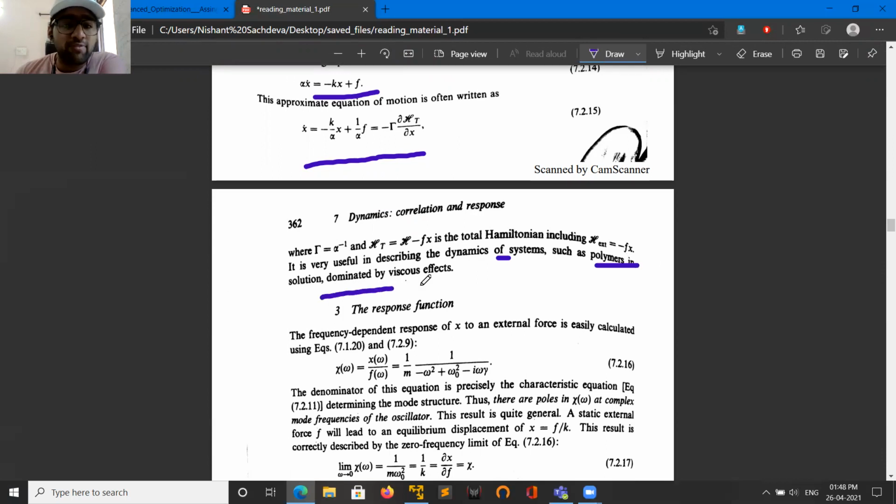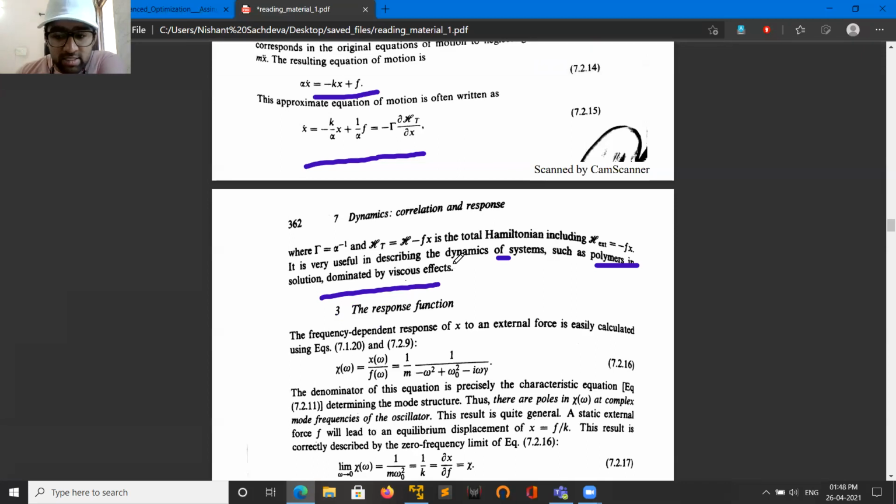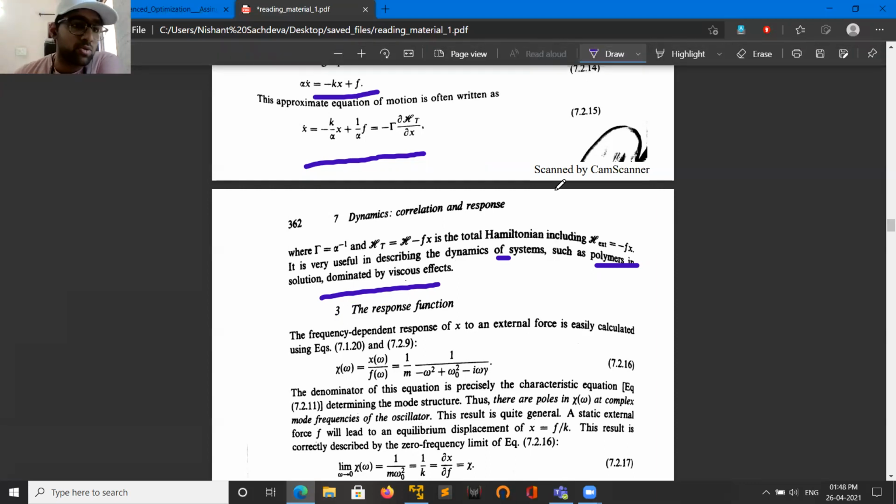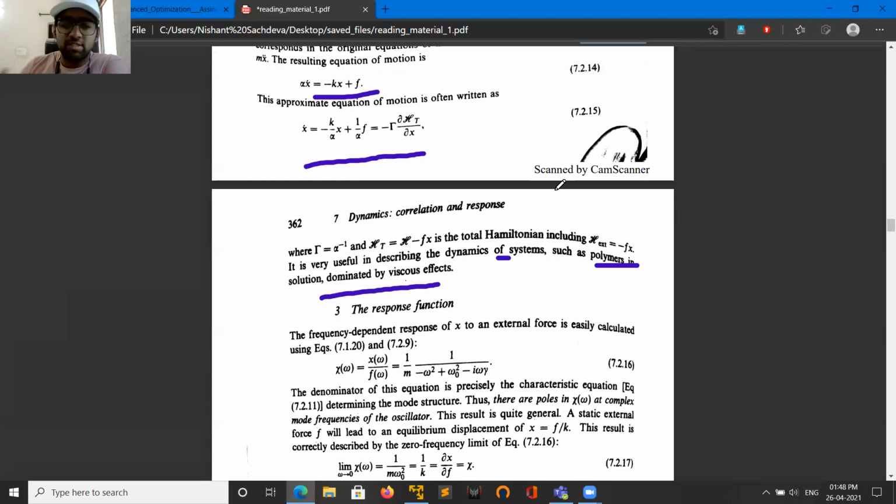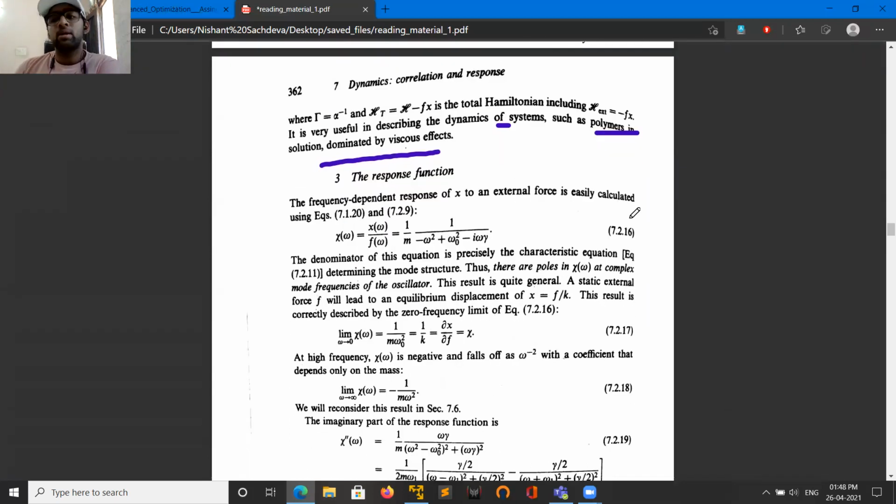Polymers in solutions. Now we have to be careful, right? So the motion is not perfect. Some omega can be imaginary. Those motions usually don't happen in ideal conditions. They happen in real life conditions where we're dealing with polymers, etc. That's where those systems can be described using these equations. That's where it becomes really useful.